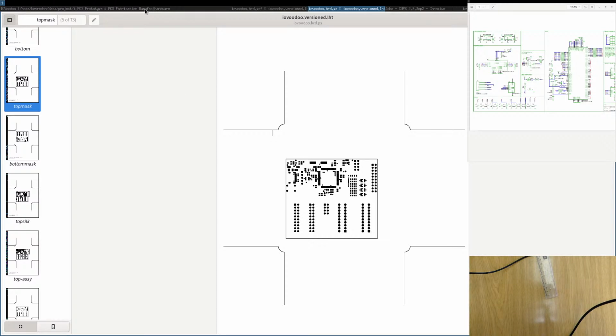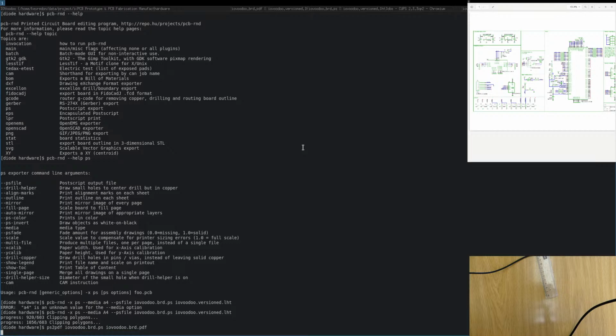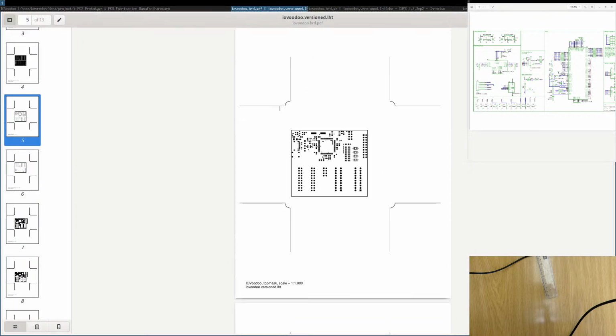I have to modify the script so it outputs A4 because I'm in Europe and I print in A4, and I have to modify it so it outputs a PDF from the PS, and that's fast to do. Now generate the PDF, and if we look at the PDF, that's the PDF.